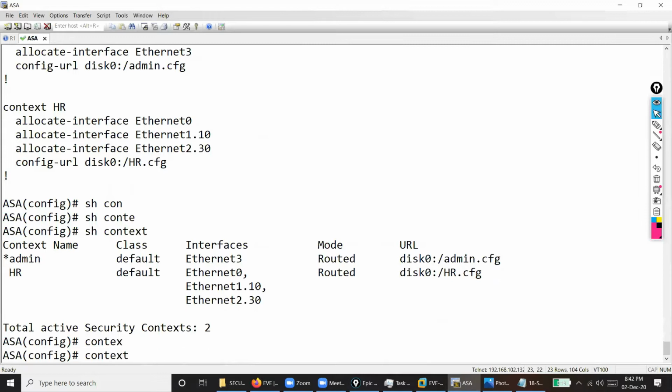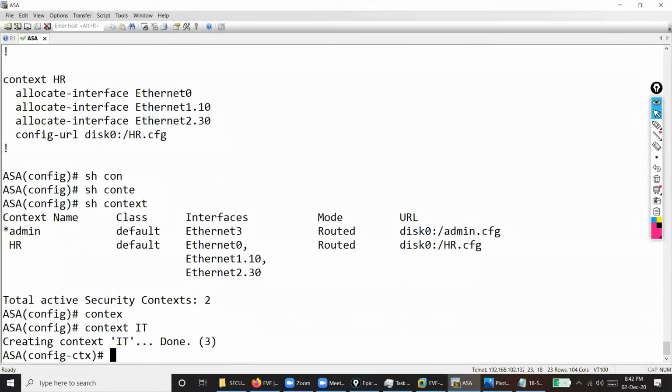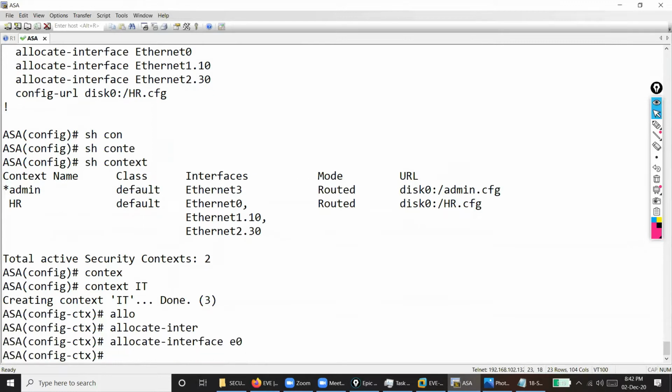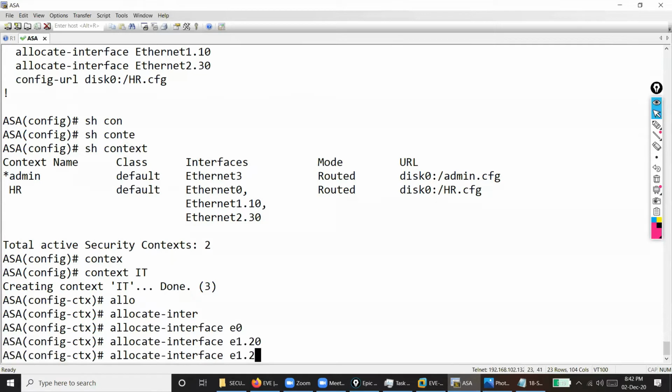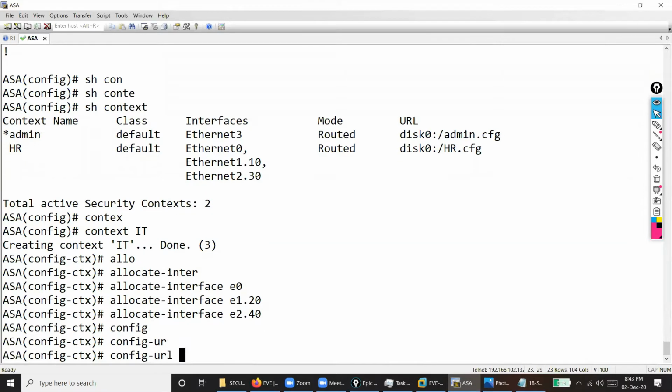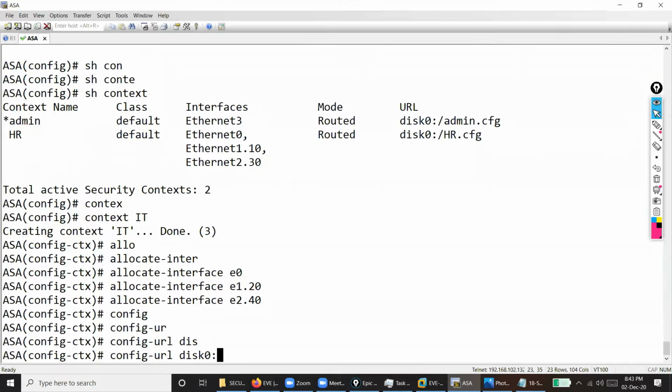Next context I have created is IT. I'm giving the IT context in capital letters. It is case sensitive, remember. Then I say allocate interface E0, E1.20, E2.40. And then I say, whenever you save the file of this context, please go in this and save it.